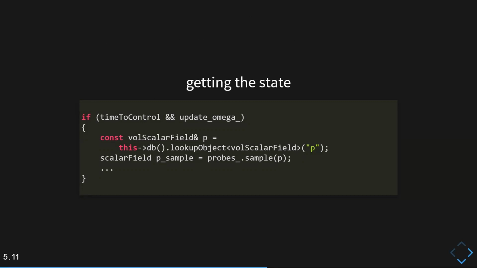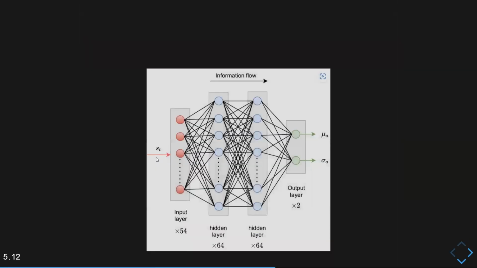boundary condition class. So what we do here is first, we use our function object, and we retrieve a sample of our field p and save that. The first line is basically just a pointer to the p field, the pressure field, and then the second line of code uses the probes function object to actually retrieve the samples at the predefined points. Right? So this will be a list of our 12 pressure values.